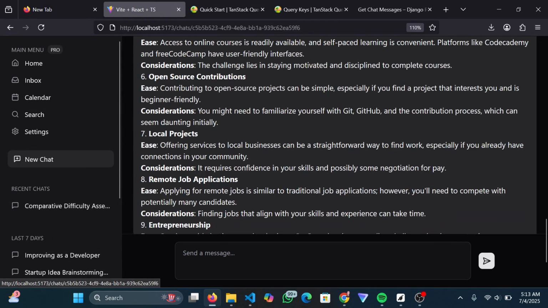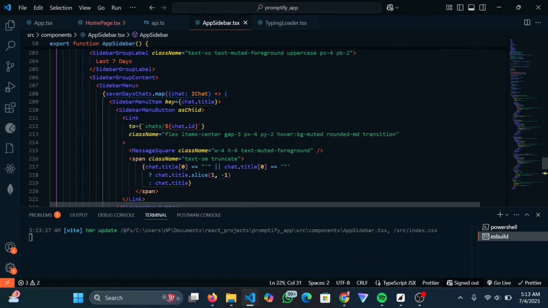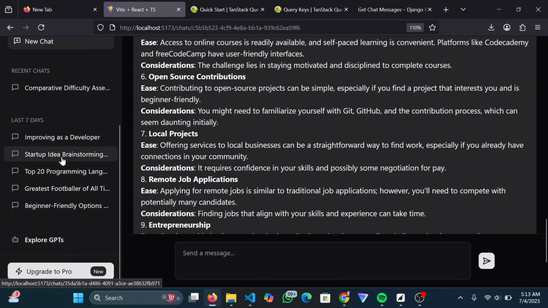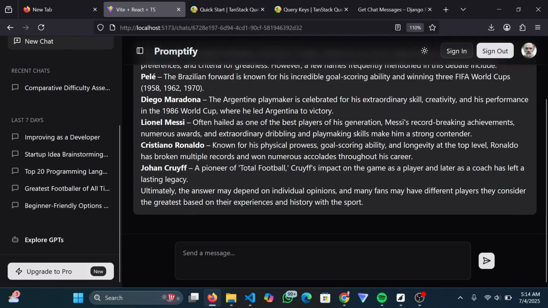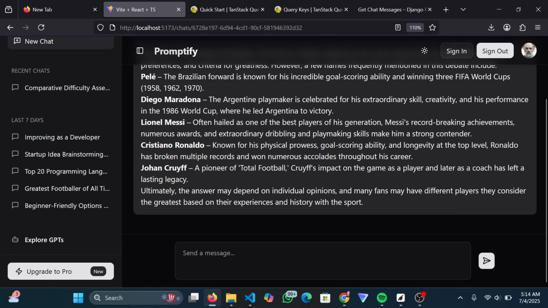It's awesome, right? And due to this link, this link is pointing down to chats, then the chat ID. So if I click on any of this, let's say greatest footballer of all time, click on it, you can see it changes. And right now we have information concerning the greatest footballer of all time.